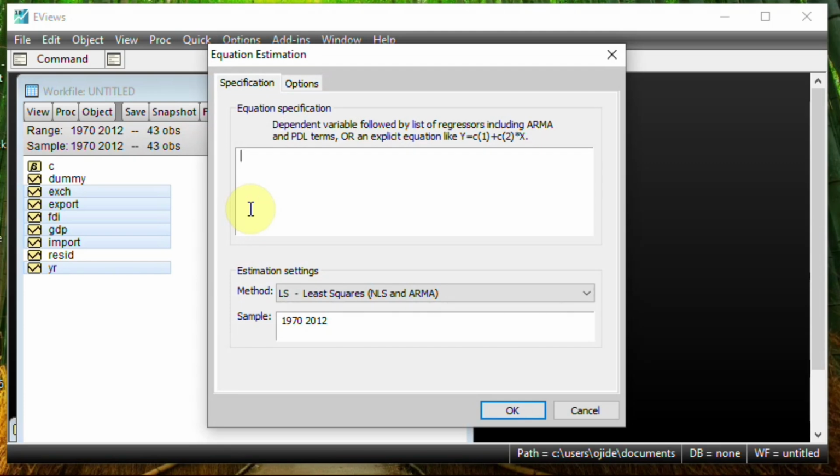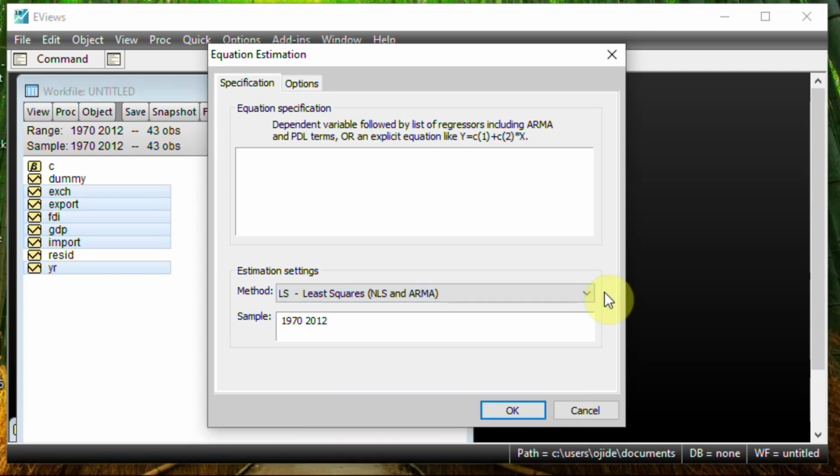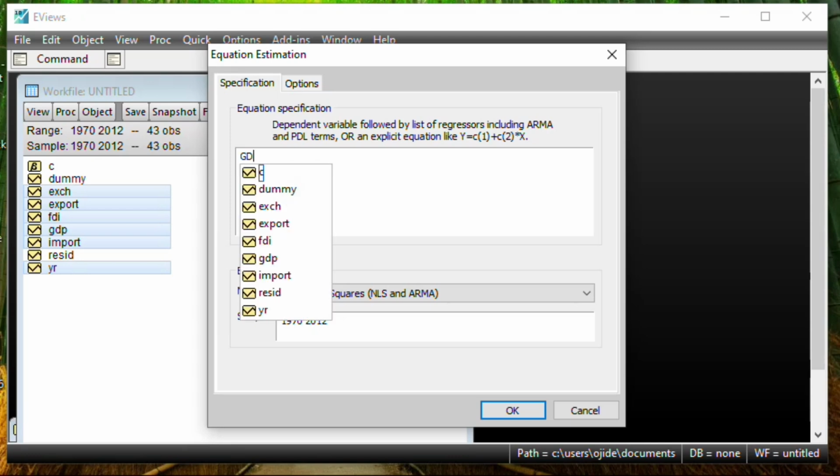Now under here you determine the type of method you want to use. If you don't know anything, just keep it at default until you learn the method. So let's keep it at default, and then it's showing us the sample. If for instance I want to reduce my sample, I can reduce this sample and say run for this particular sample. Okay, but then what is our simple regression? We have GDP. Just type it here. As you are typing, the system will pop up something for you, GDP. You type it exactly as it is written, or otherwise you just click as it shows up. Now this is my GDP.